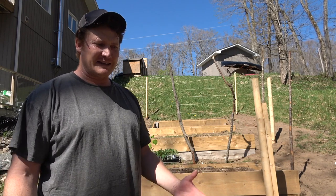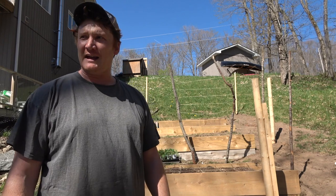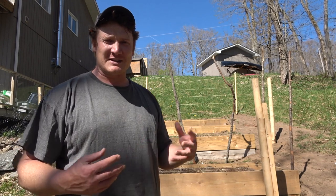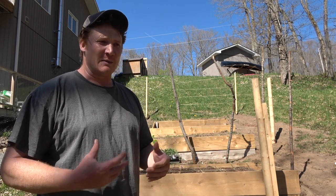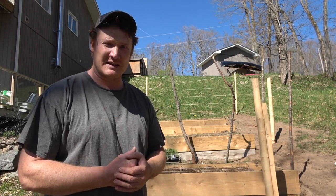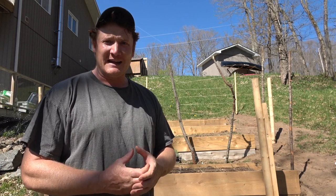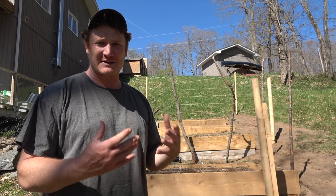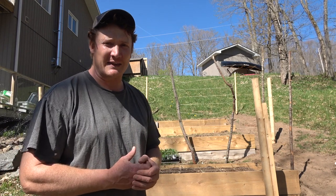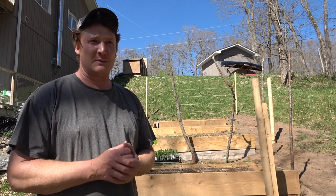It feels good. Planting time is like the time when it all matters and everything kind of comes down to that. And I could see it as being definitely a moment that just has meaning. At least it does to me. The more I get into home gardening for more self-sufficiency and just as a hobby, the more I realize what an integral role it played in the life cycles of our ancestors and native people of North America. And it's really been such an important thing for about the last 10,000 years for quite a lot of human beings on this planet, and it's something we take for granted today.